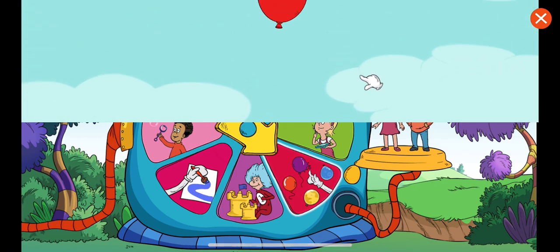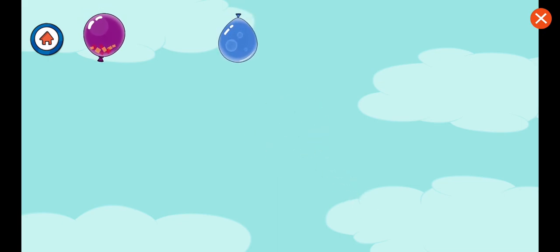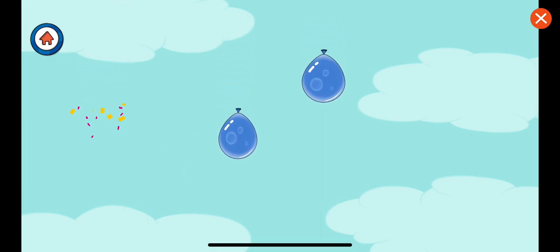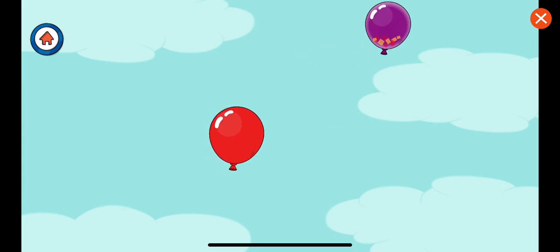Balloons! Pop as many balloons as you can. Different balloons have different materials. A water balloon pops and splashes water.